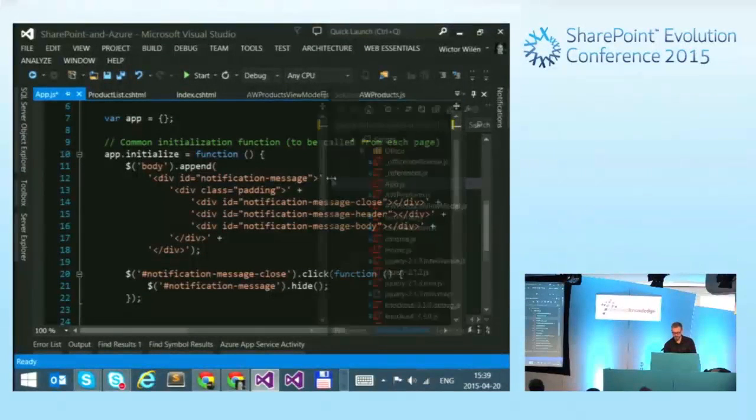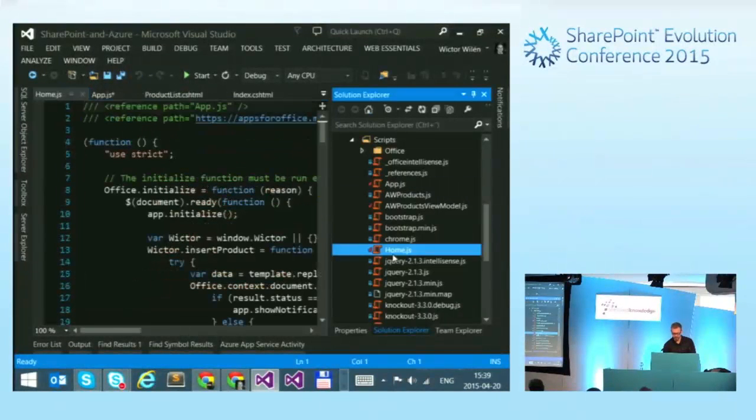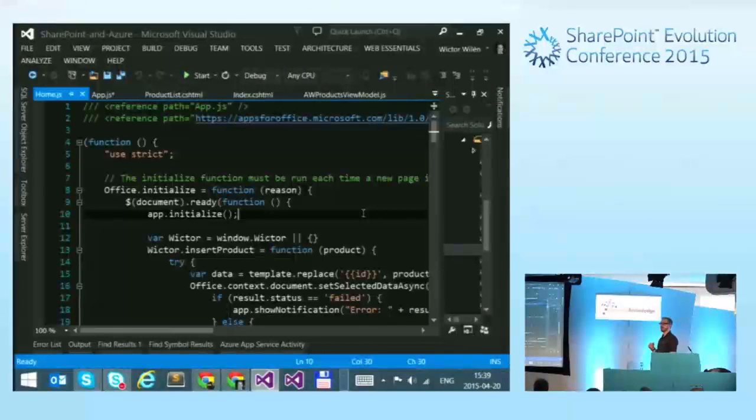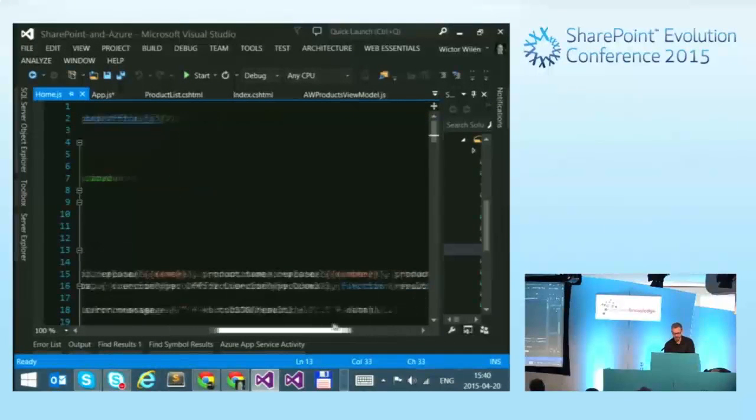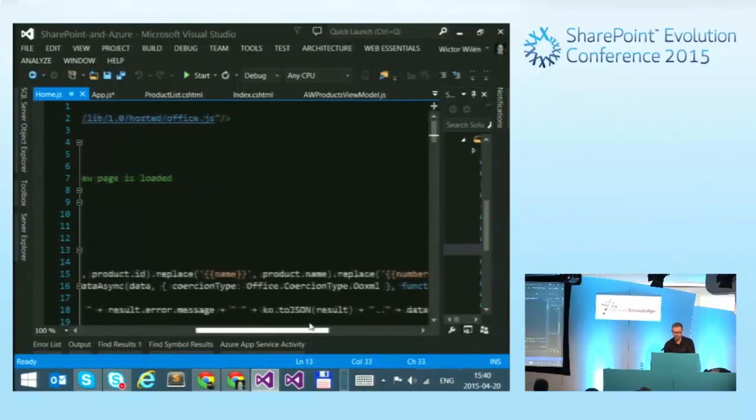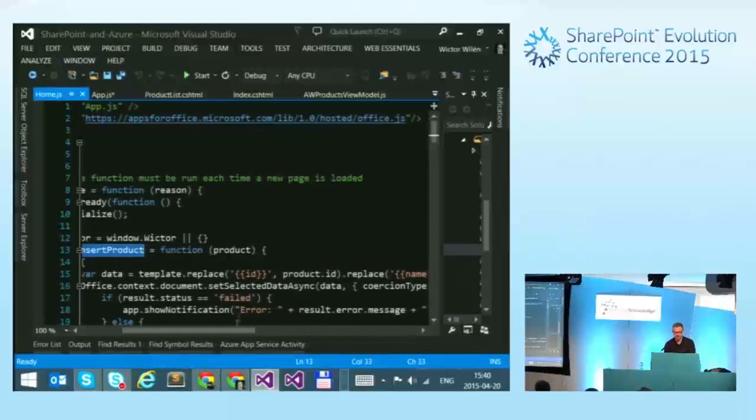Then I have the second JavaScript file, which is called home. It's very similar to the knockout web part we just built, but I have the insert product function here. That one reads from a template and replaces ID, name, number, not price yet. Then it just sets that data into the Office document.